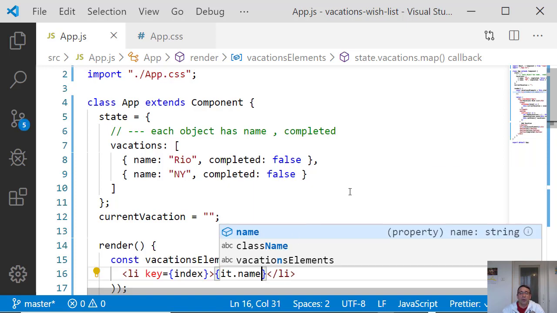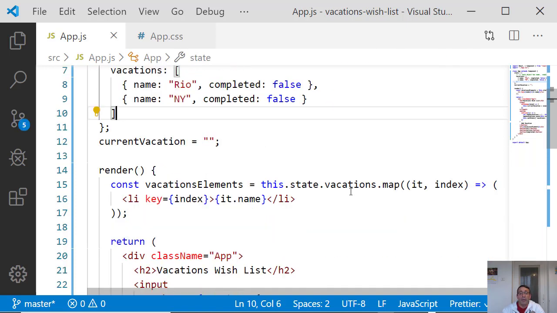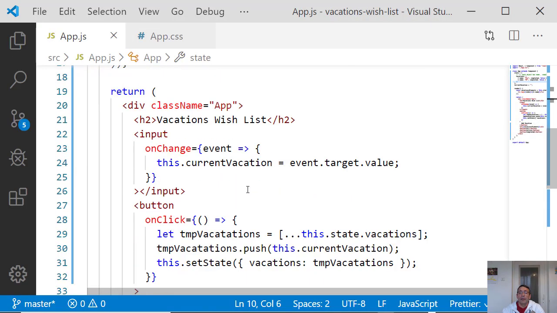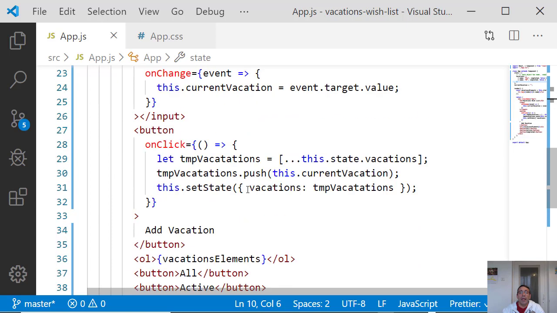Okay, once I'm doing this, you see that it is good again.